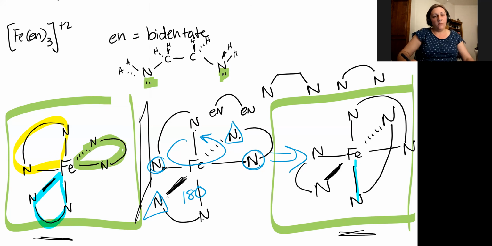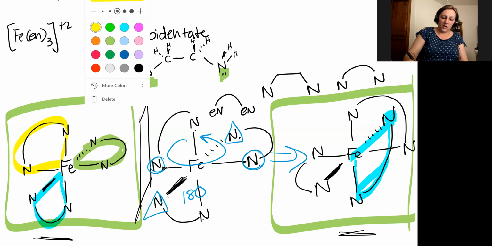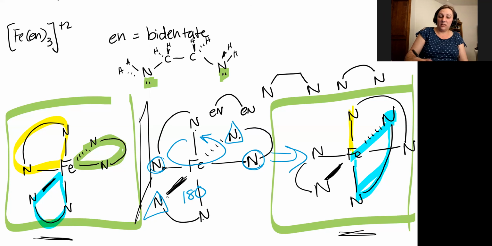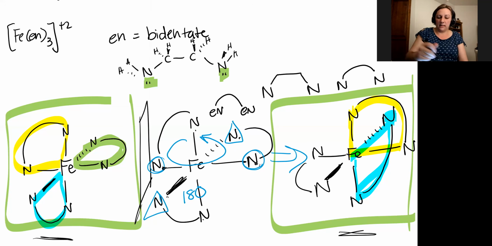So now I'm going to go find the one that's going down. I think it's helpful to look at these from the axial positions. It's now going back to this nitrogen. And if I look at the one that was going up before, right here, instead of coming over to the left, it's actually going over to the right. And lastly, I'm going to take a look at the one that's in the equatorial plane. It used to go towards the back, and now it's coming towards the front. I can't superimpose these. So these are optical isomers.